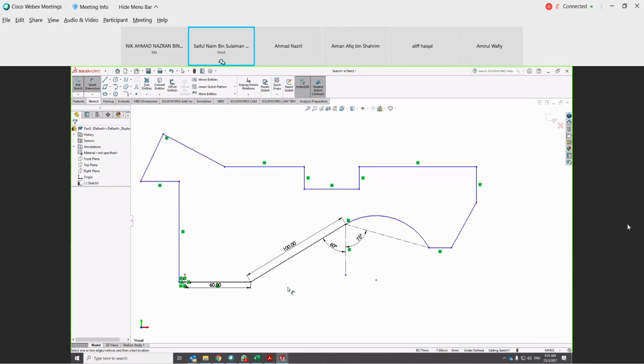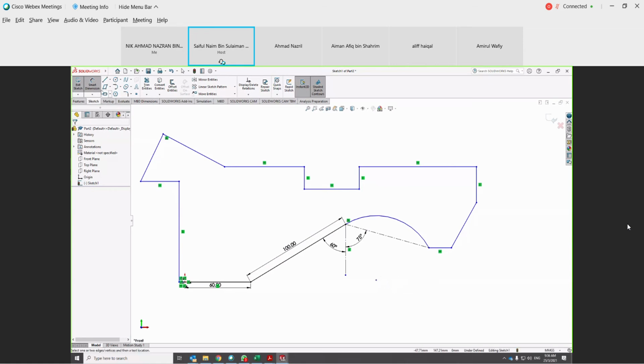if you notice, once you define the dimension, the lines originally blue in color will change to black in color. So ini maksudnya lah, kalau black in color meaning that your line ataupun your part has been already the dimension is already sufficient. Tapi kalau blue in color meaning that the part still need dimension to be defined lah.